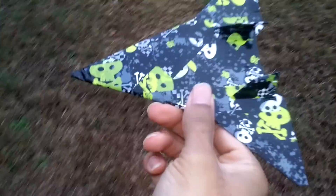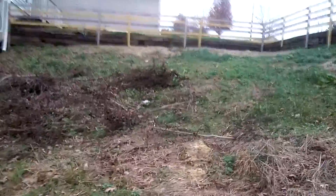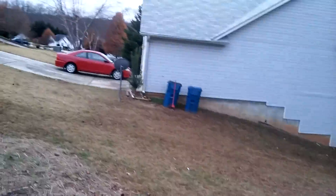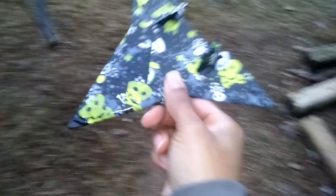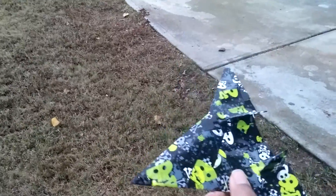I've got to go get that down real quick. I got it down from the roof — give it another throw. It's time to give it a low ground kind of throw. I'll give it a hard throw. Now I'm going to throw it on the driveway — something that a lot of paper airplanes can't do but this one can.